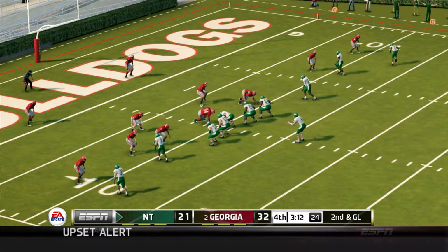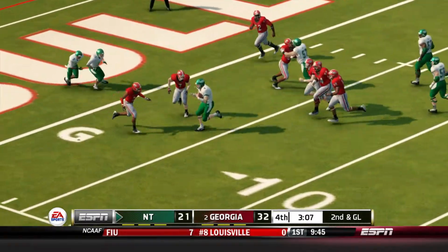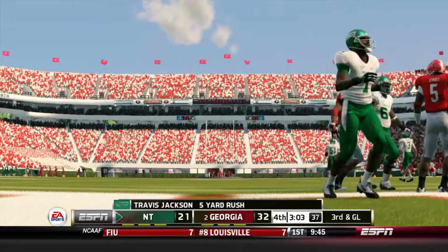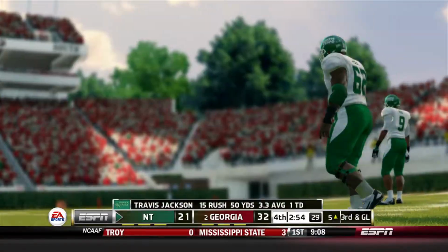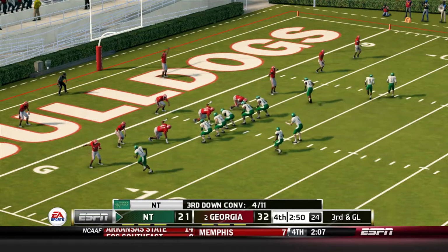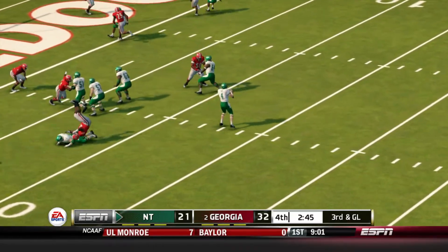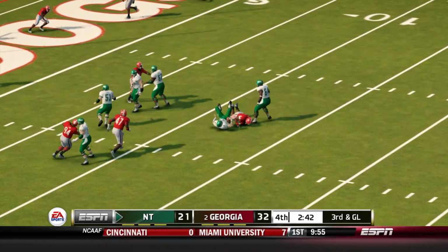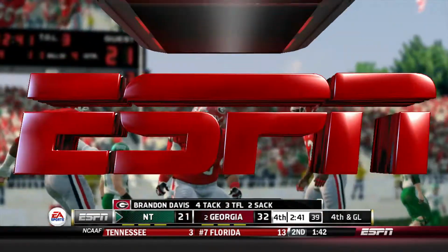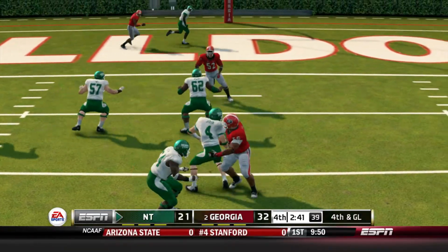In the shotgun and 5 wideouts. Up the middle for a nice game. Call it a gain of 5 yards. That makes it 3rd and goal. Here we go, folks. 3rd and goal from the 4. Just under 3 to go in regulation. He tries to buy some time, and he tackles him hard at the 11-yard line. Boy, this defense really came to play today. Well, they said before the game that they wanted to put a lot of pressure on this quarterback. They sure stuck to that plan.